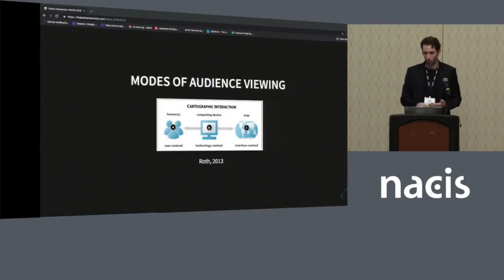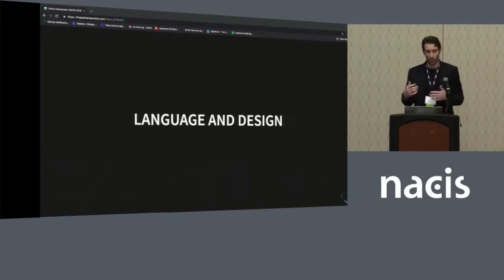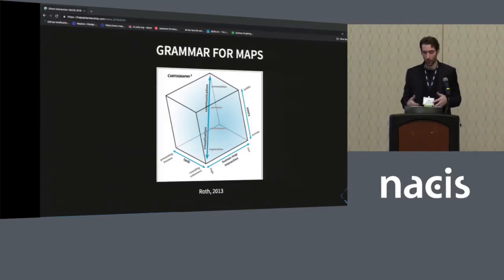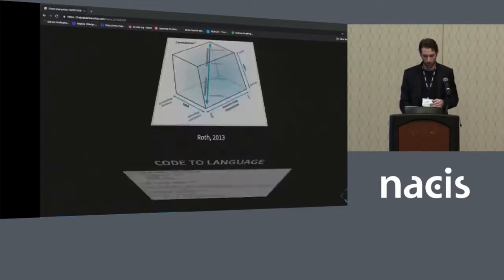So once the map creator transforms the form and the function through a technology, the audience consumes and interprets the cartographic product through platforms, generations, cultures within unique scales of space and geography. So once we understand how our form and function are going to guide interaction, we also need to develop a grammar for building these maps. The product of developing a web map will be used in different ways. And we need to understand how code translates into ethical language from development to delivery to a user.